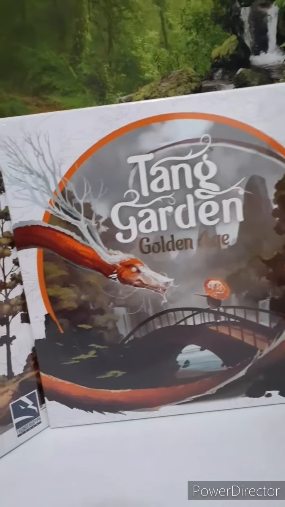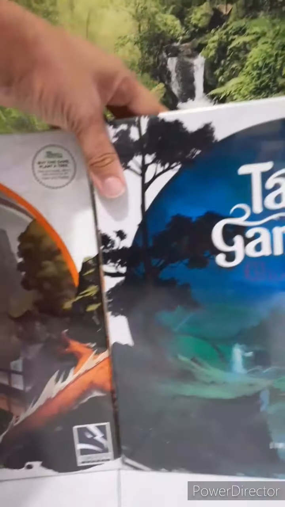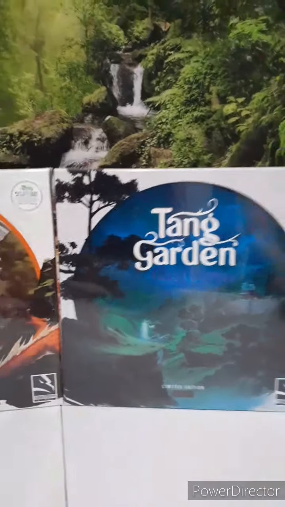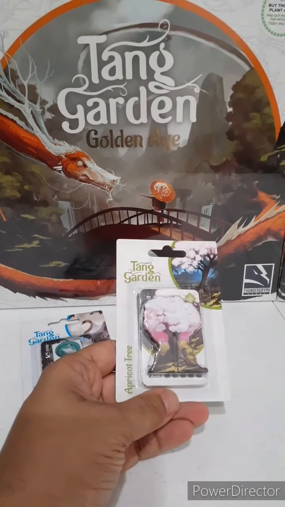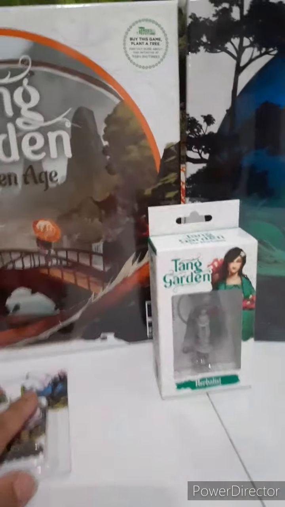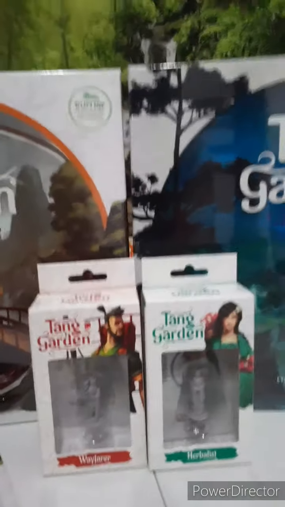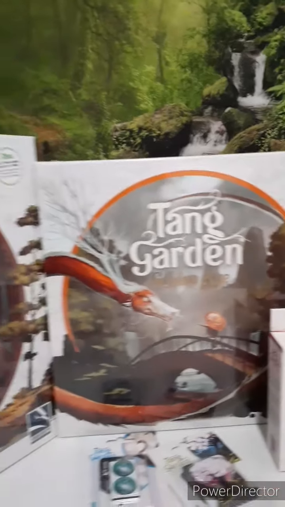And the Golden Age is the. And then this is the Ghost Stories expansion. And then you get the smiling ones, swan, or actually not the swan, it's an apricot tree. The herbalist. That's pretty much it.